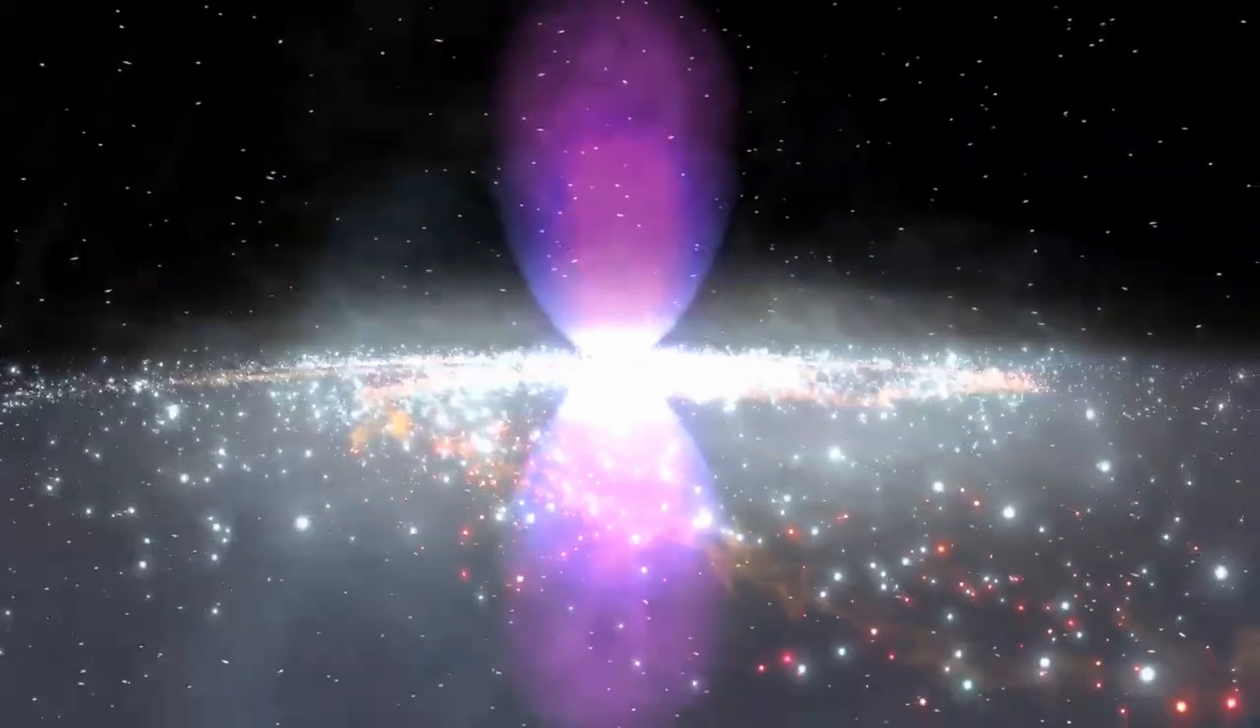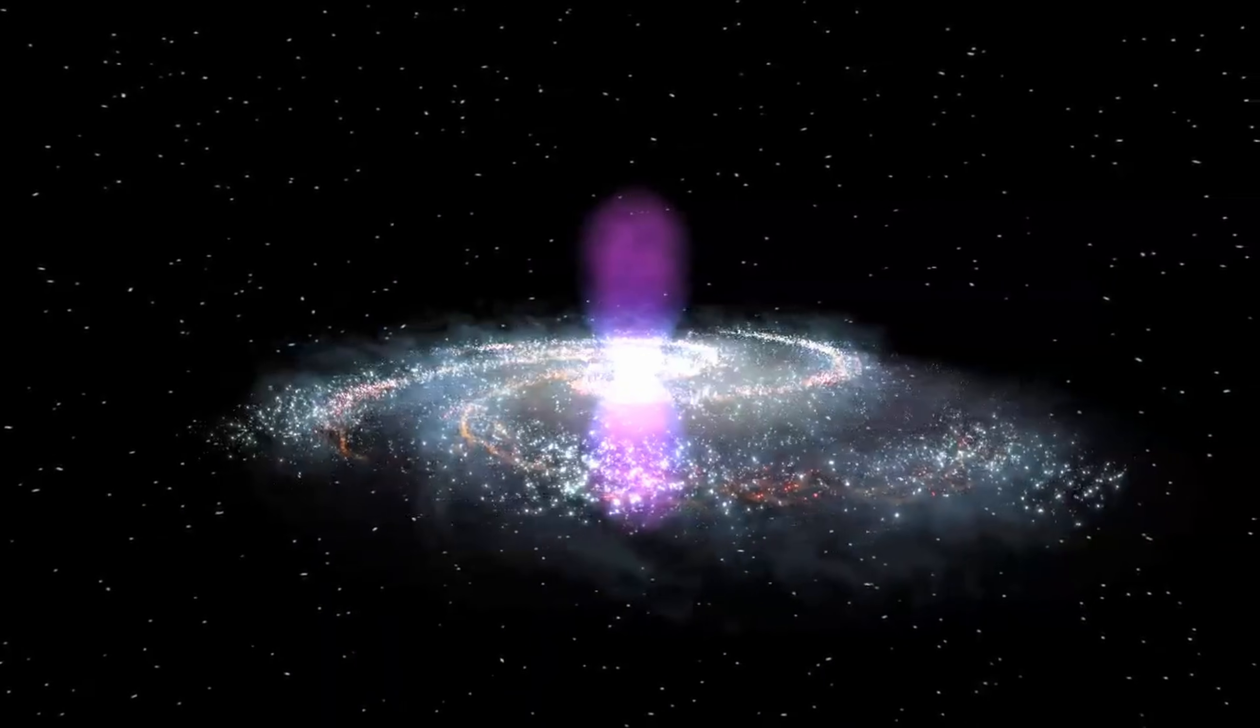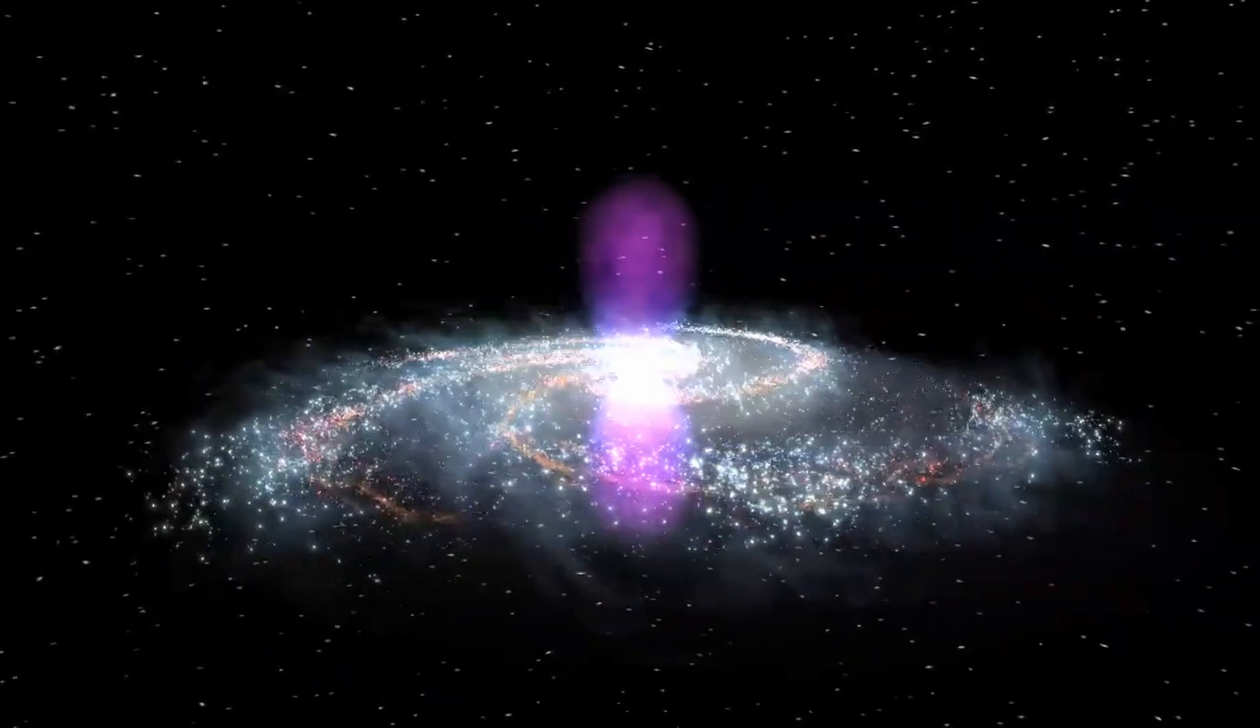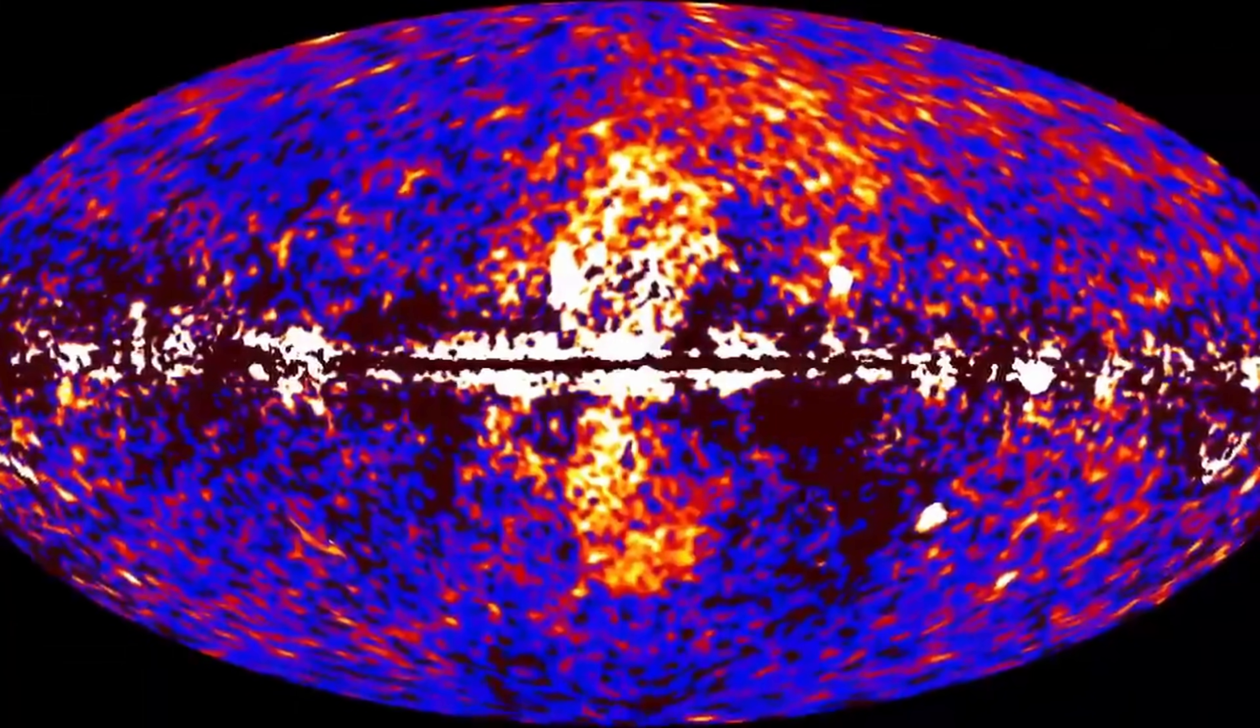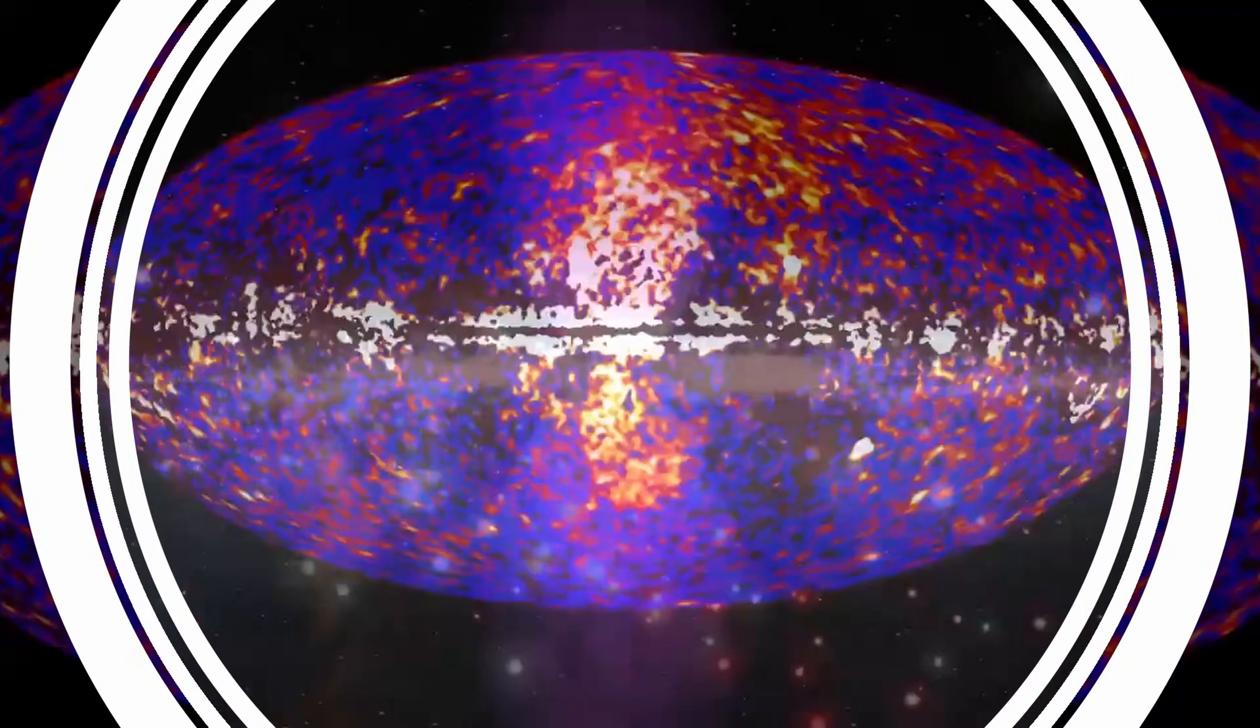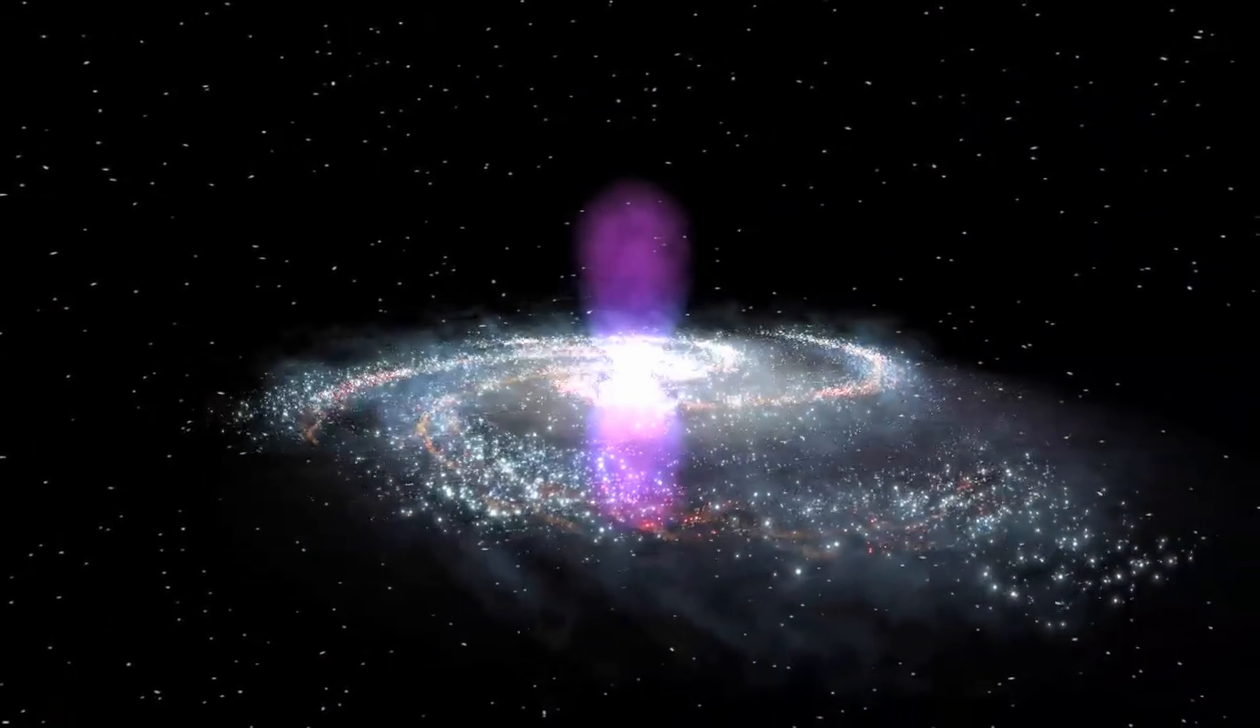Structures that represented two giant lobes of gamma ray emissions, stretching above and below the galactic center, right here in the Milky Way. And they were actually really large, approximately 50,000 light years across. With additional observations approximately 8 years later, also discovering that some of this is visible in the X-rays too. These Fermi bubbles emit gamma rays that are higher in energy than most of the light coming from the rest of the galactic disk. With their sheer size implying that they're extremely powerful, or were produced by something very powerful.